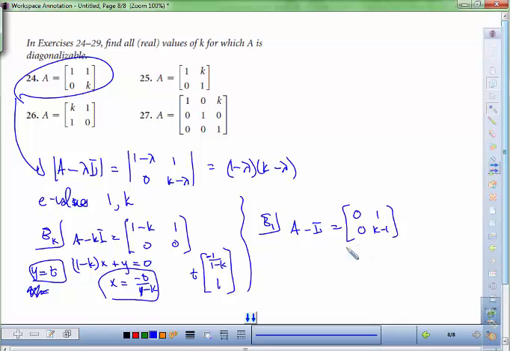What's this going to be? It's just 1, 0. You knock out the bottom row, yeah. So eigenvector 1. So y is going to have to be equal to 0, and then x is your free variable.